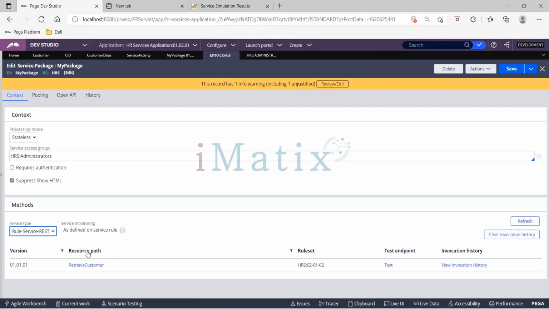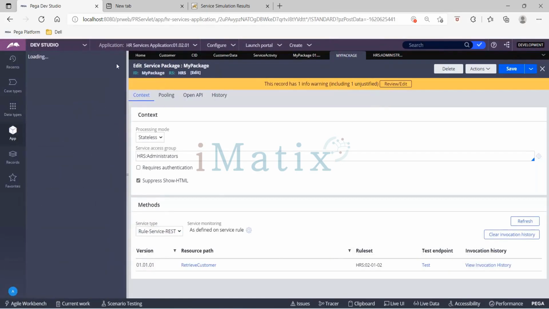This is the package, and this is the service request that is associated with this package. Likewise, all related services, as we talked about recruitment, onboarding, resignation, related service requests can go under one single service package.